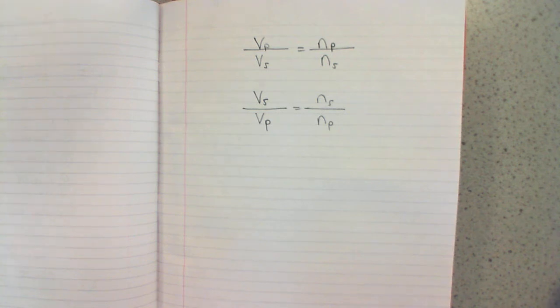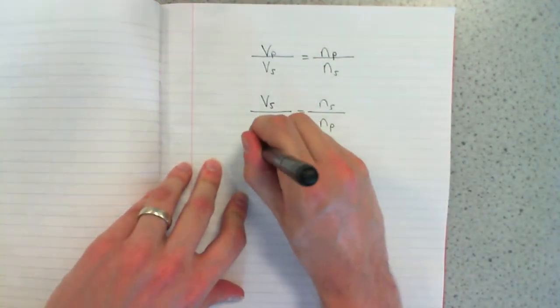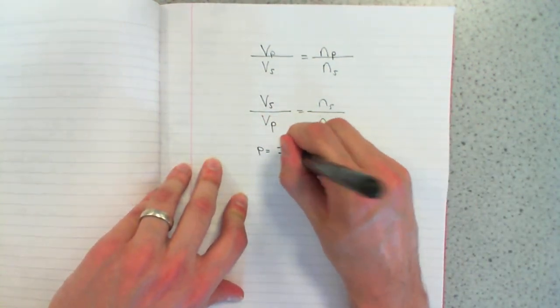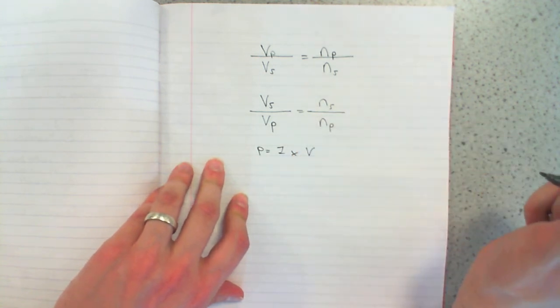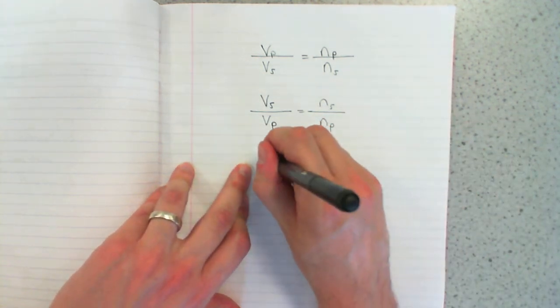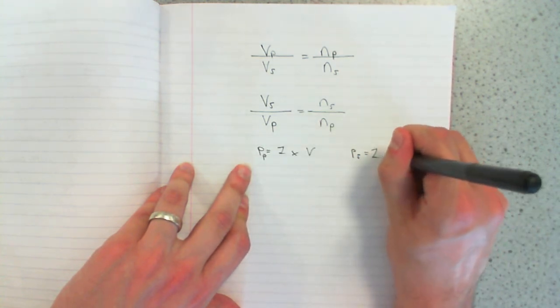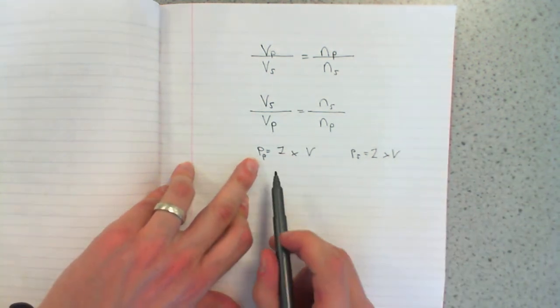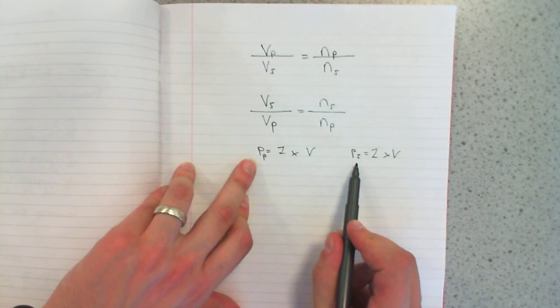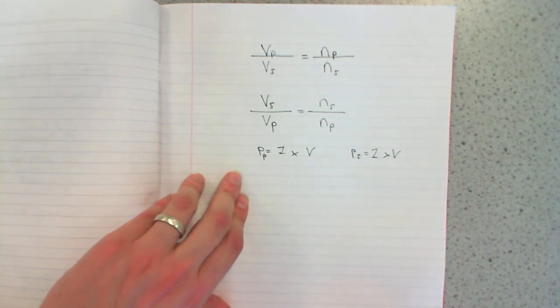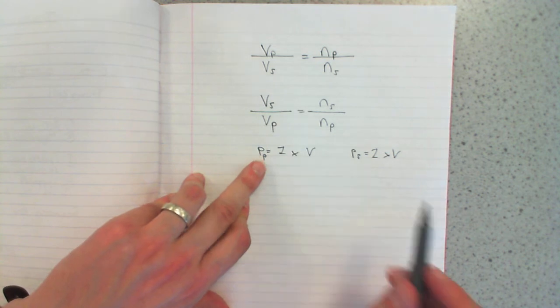And what's really good about iron core transformers is they're nearly 100% efficient. Because they're nearly 100% efficient, the power transfer is nearly 100%. And if you think back to our electricity unit, power equals current times potential difference. So we've got power of the primary, and we can have power of the secondary. And instead of saying power of the primary equals current times potential difference, power of the secondary equals current times potential difference, we can rewrite that equation and get rid of the P's entirely.